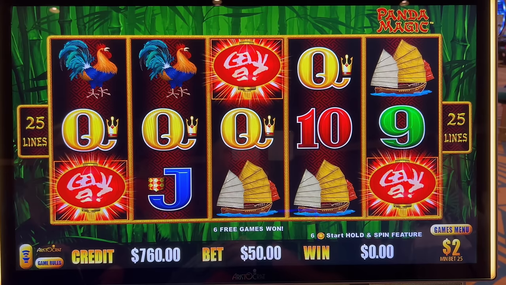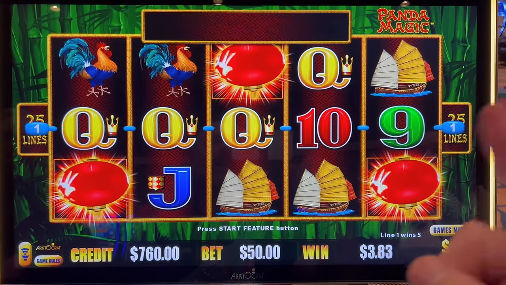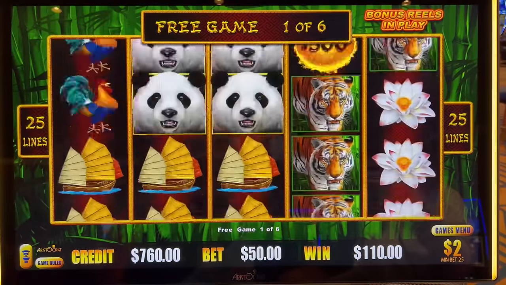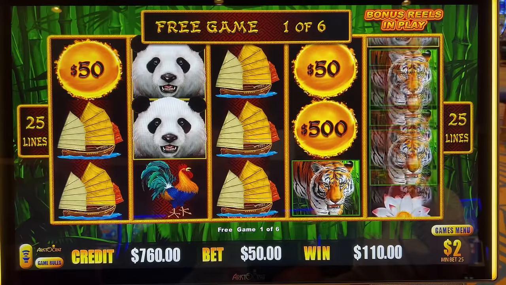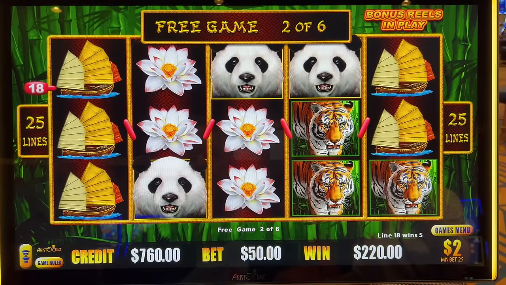Baby steps. $50 bet here, $2 denom. Minimum, minis 2,000, minors 10, major 35,000. That would be icing on the cake. We haven't seen the minor or the major pop up at all.